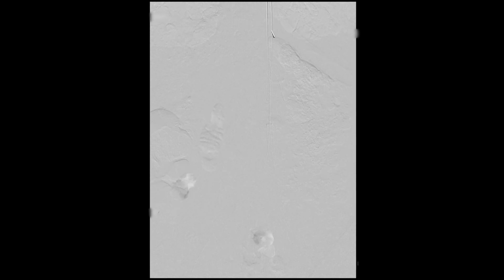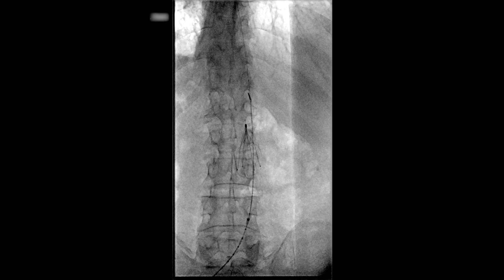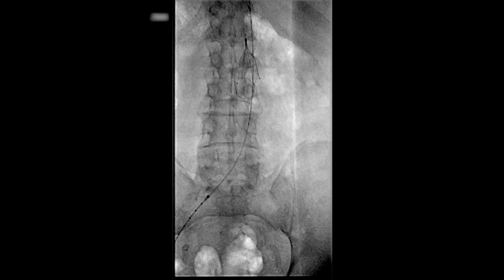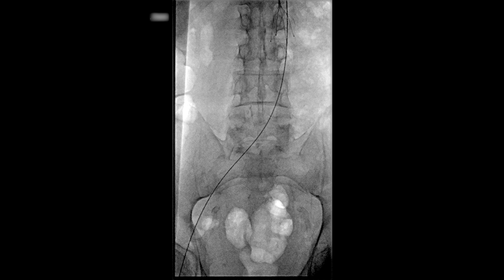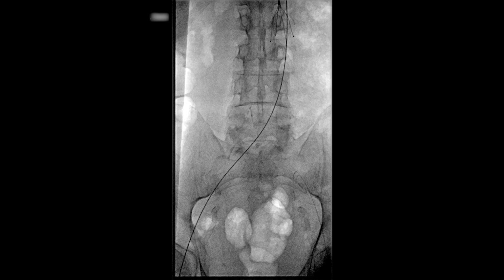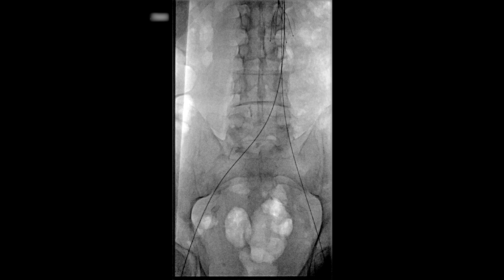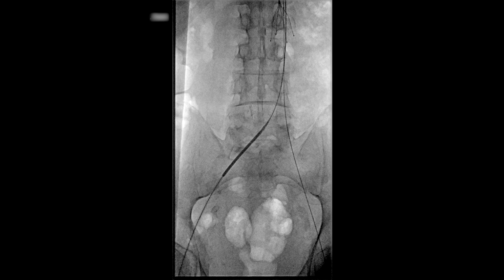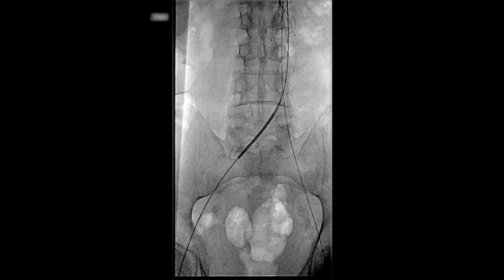Happy with this, we then turn our attention to the patient's left iliac veins. We introduce an intravascular ultrasound and interrogate the veins from the inferior vena cava down into the left iliac and femoral veins. We look for thrombus as well as the patency of the vessels. We identified a May-Thurner lesion in the left common iliac vein that was over 90%. We therefore decided that we would stent this using an Abre stent.